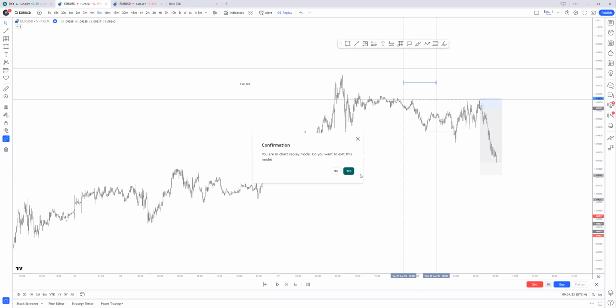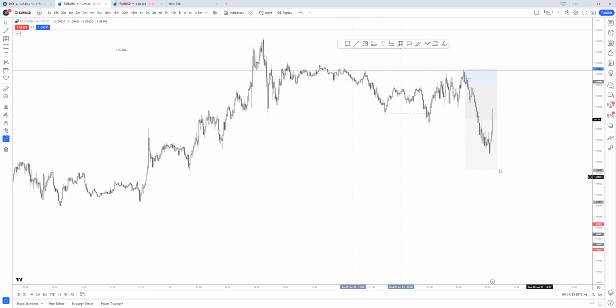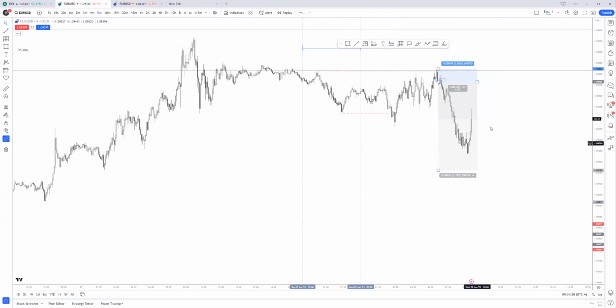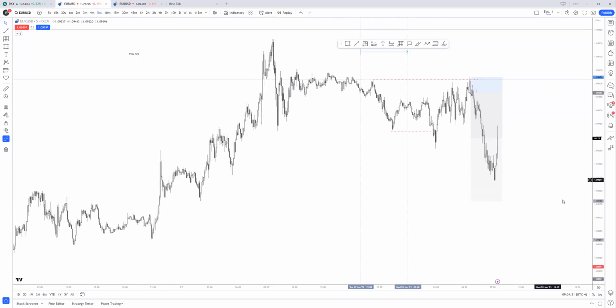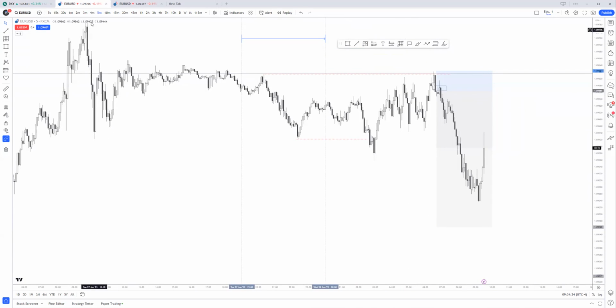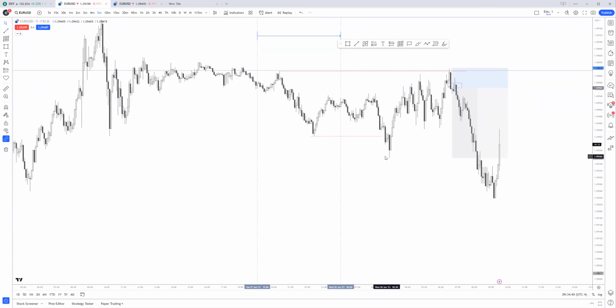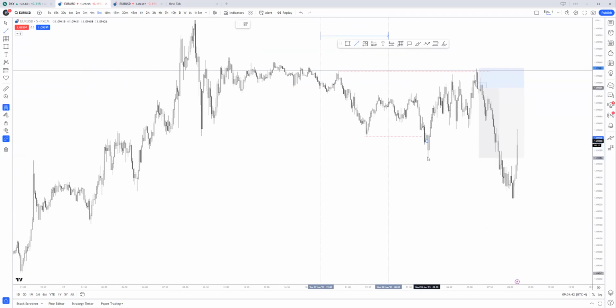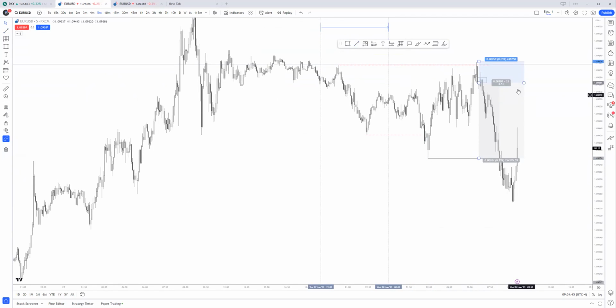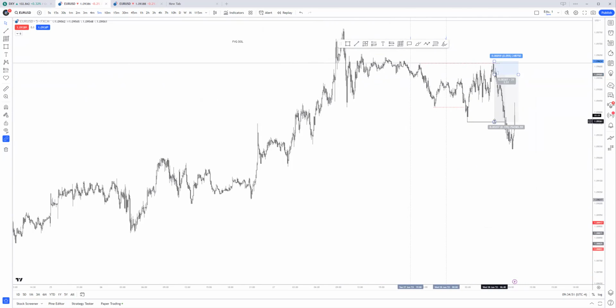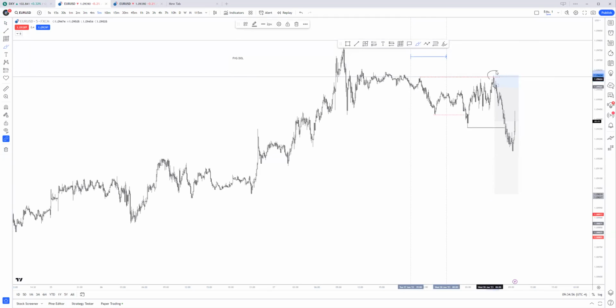And if I exit chart replay, well, we've reversed now, but you get the point, right? This is EU. At the very least, your first target is down into here, which is how I like to trade: just take it at that first, all in, all out, one shot, one kill type of thing. But if you want to hold this trade, you can easily hold it pretty significantly. I don't see this coming up above here if we are in a bearish week. If we are in a bearish week, it should not come above here, and it most likely won't.